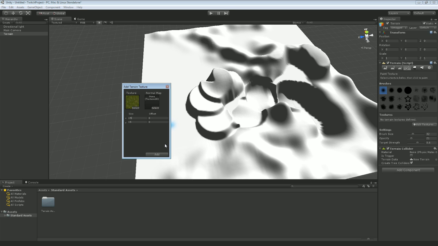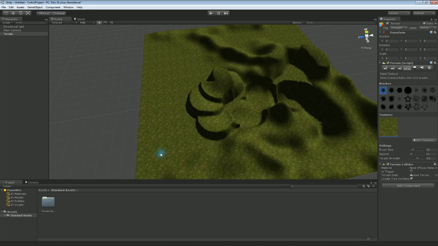Now you're going to notice when I click Add, something crazy is going to happen. Boom! The whole world gets textured with the same texture. Since it's the first texture we picked, the whole world just gets that texture. Okay? So the first texture you pick should be your most common texture. You don't want to choose for your first texture something that's only used in a couple spaces, or else you're going to be doing a whole lot of erasing.